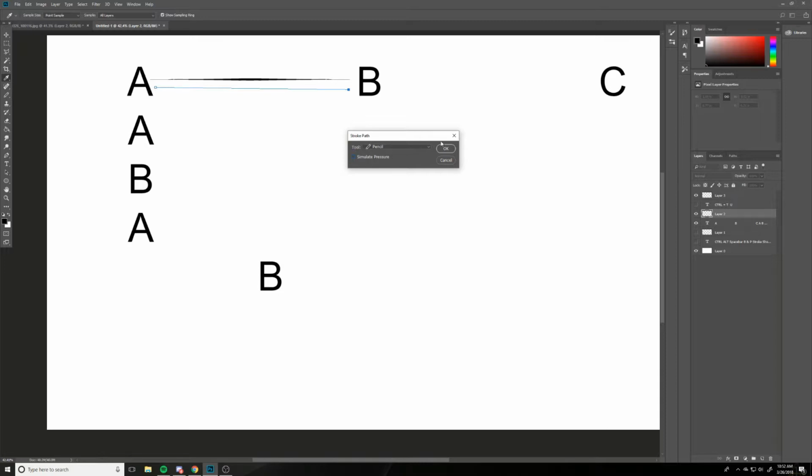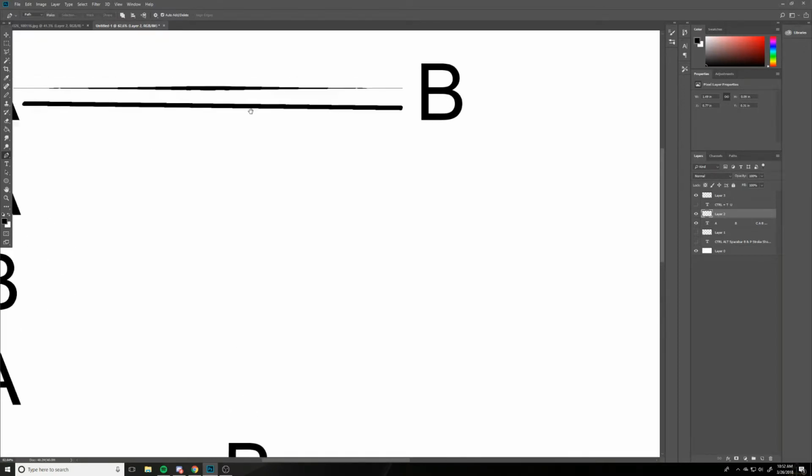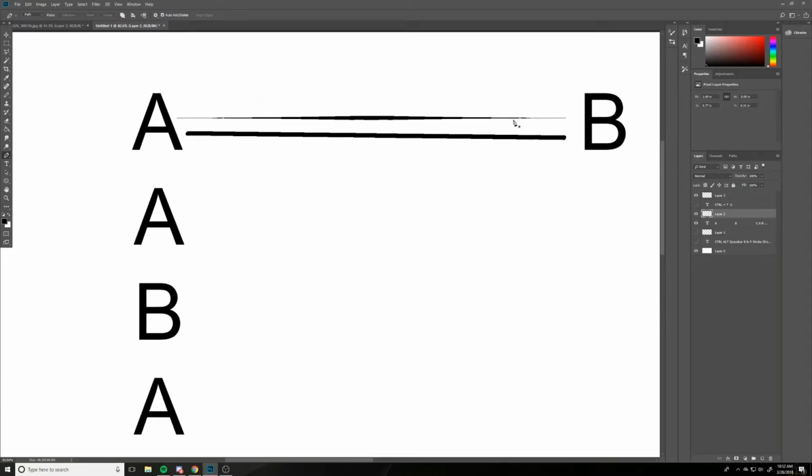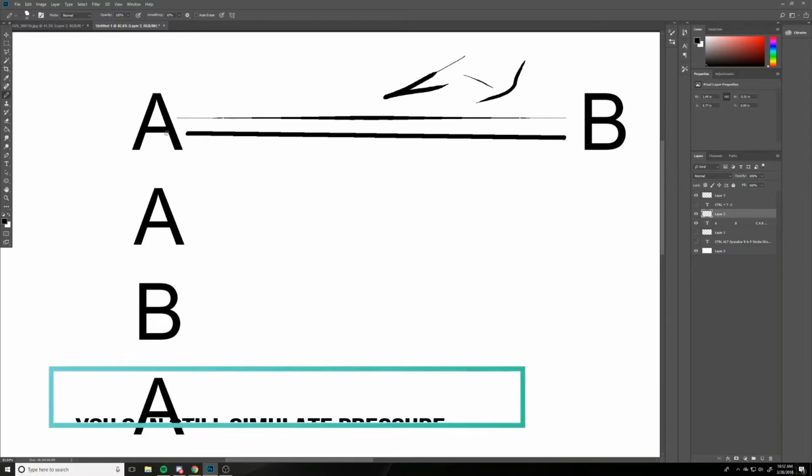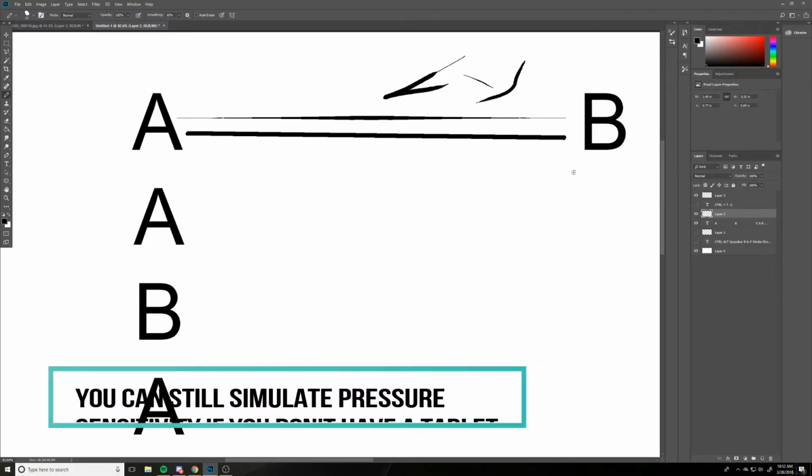Simulate pressure. So when you have your pressure on, it'll simulate the pressure sensitivity of your tablet. And if you don't have it, it'll just do a straight line.